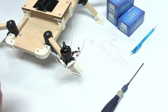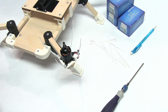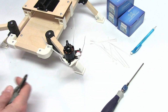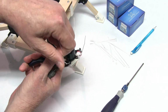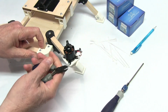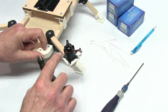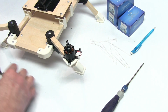If you want to use a pair of needle nose, you can definitely do that. You can just use a pair of needle nose to tighten it up. But I do this, and it works really, really well. And then with a pair of wire cutters, we'll cut these tight. If you don't cut them tight here, they'll stick up and they can cut you, or stick you. So it's really good to cut them tight.